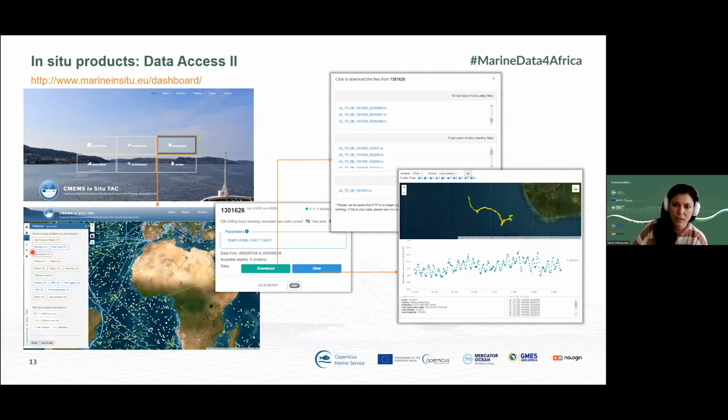You can play with this and check what is available in the area. And for each platform, you can click on this map and you will find some extra information. And you can both view the latest data with some graphics representation here, or even download the data of the specific platform by providing you a list of the files that are available inside the FTP. This will lead you to the FTP. This will download the files directly from the FTP, but without needing to search inside the full directory of the Copernicus Marine Service.